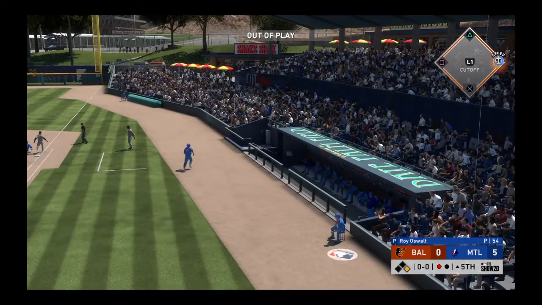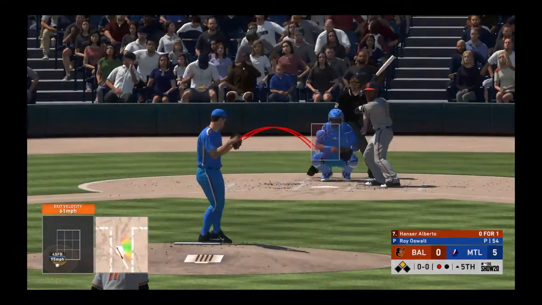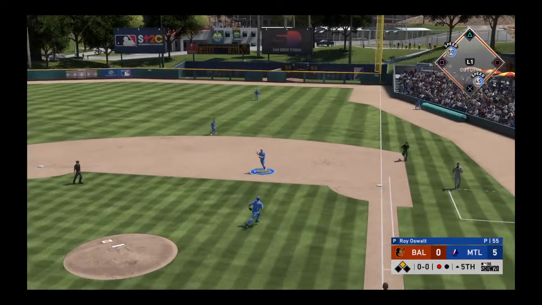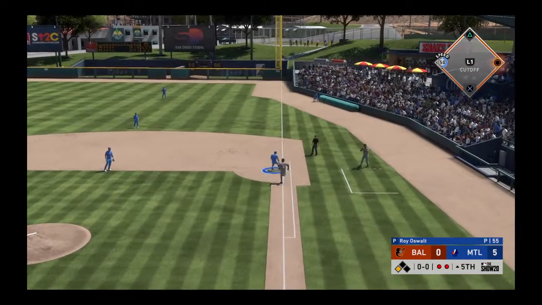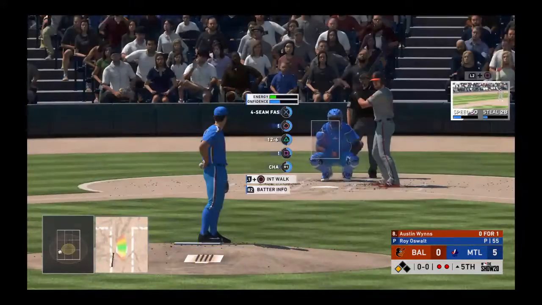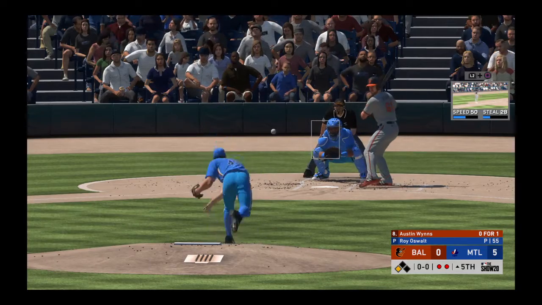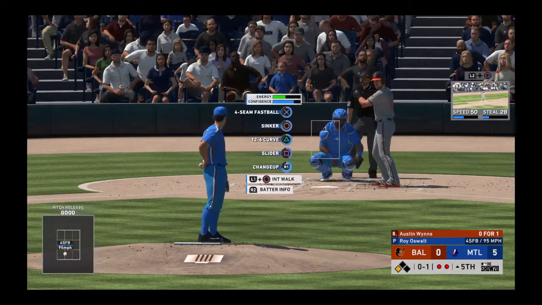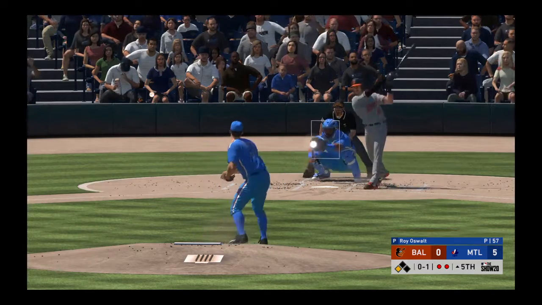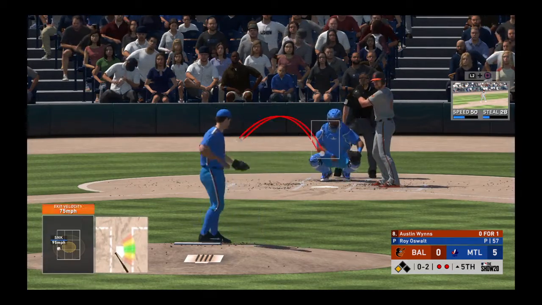Altuve has it. Oh, and it sailed right over his head at first. From the stretch, right side. The first baseman. And the off-balance throw beats him at first, and that's a tough play. Here's the first pitch to him. Watches a fastball right there for strike one. And he falls behind 0-2.